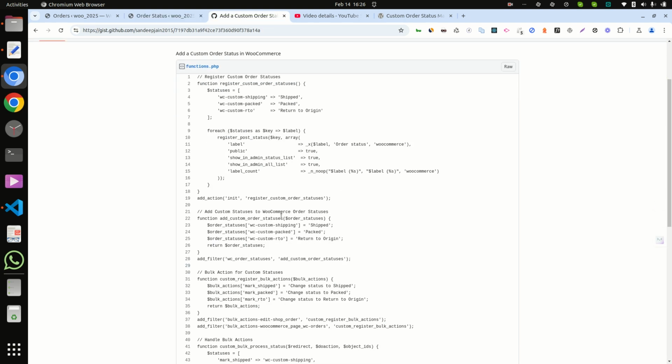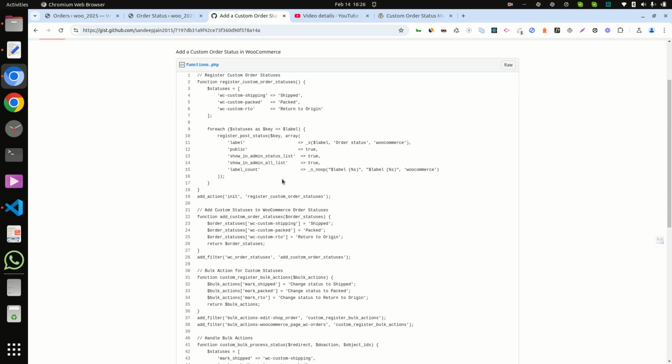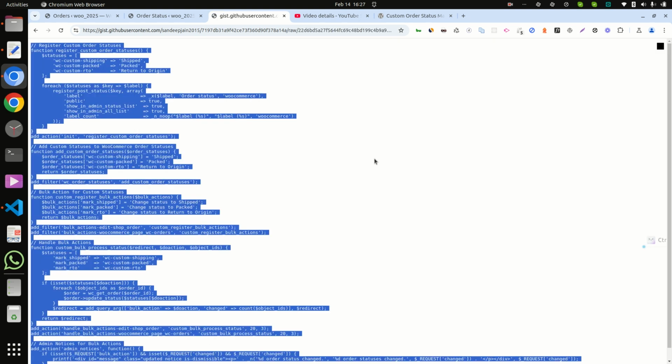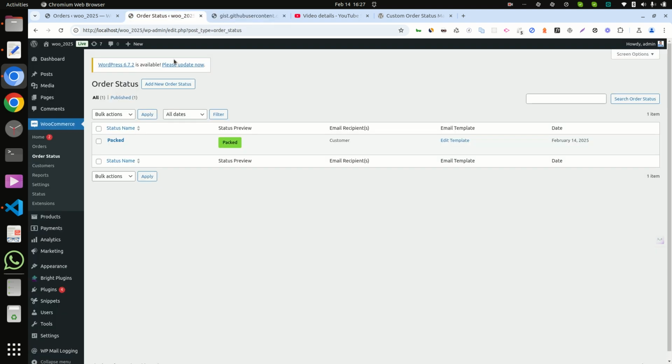So I added some code here. Directly you can copy this code and paste it in the functions.php of your child theme or inside a snippet.